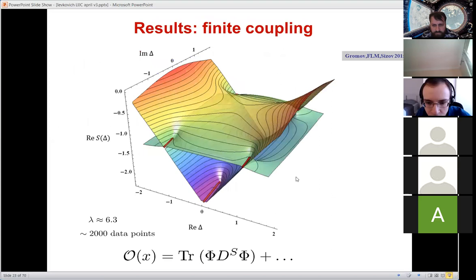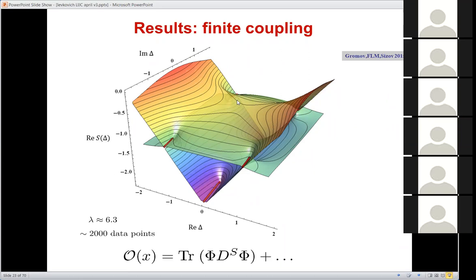So this is the anomalous dimension of this operator made of two scalars and the spin S at finite coupling. So here what we looked at is the anomalous dimension as a function of the spin. So this shows the imaginary and real part of the dimension versus the real part of the spin. Now, the reason why it's important is that people have studied this anomalous dimension a lot because it has links to QCD. So in particular, some of the points on this surface correspond to numbers that control scattering amplitudes of some high energy particles. And here numerically, we can for the first time plot the whole analytic curve, see that it has a complicated analytic structure that again was anticipated but never really seen before.